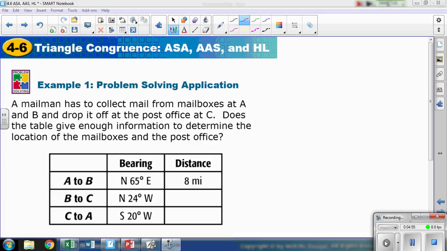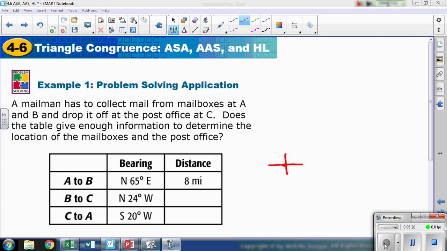Now, one piece that you need to be very, very aware of is when we put a piece down here to go from a point A over to a point B, the bearing is north 65 degrees east. I'm betting that you're not familiar with what that's saying. Well, this would tell us if we are starting at a point A and going to a point B, we could have a basic coordinate plane built right there.